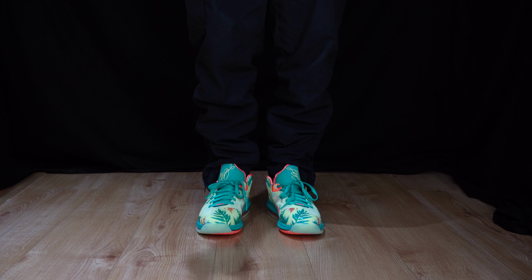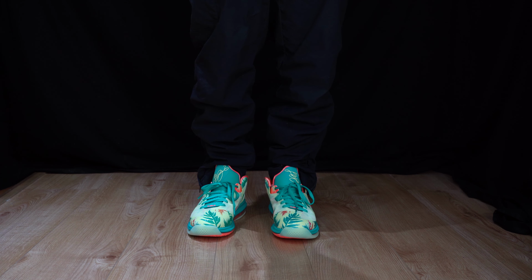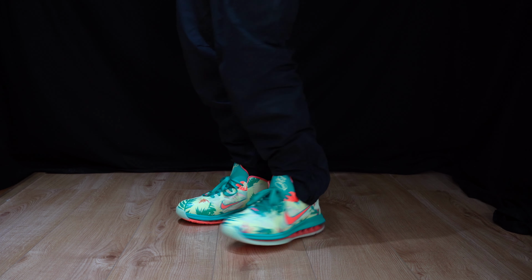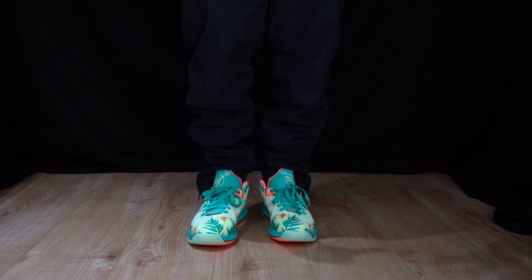When it comes to the fit, guys, I recommend it. Yeah, true to size Nike fit. My toes are where they need to be because I'm a UK size 7.5, European 42. And these are really comfy on. I do like the Air Max unit on the bottom. You can feel it. And overall, it really is comfortable. The cushioning that's around my ankle.